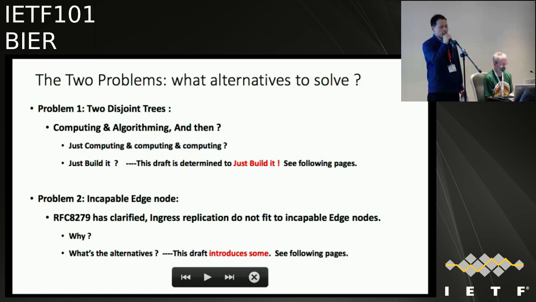This draft is determined to just build it. And for the second problem of incapable edge nodes, the BIER architecture RFC has clarified ingress replication does not fit incapable edge nodes. So what are the alternatives? I didn't see any, but this draft introduced some.